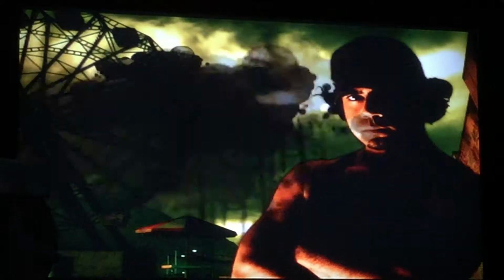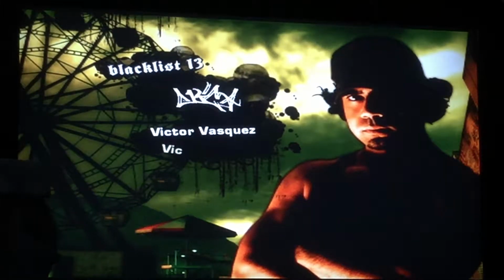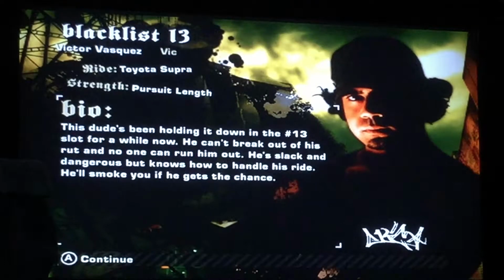So anyway, Blacklist 13, Victor Vasquez, otherwise known as Vic. His strength is pursuit length, and his ride is a Supra. I have heard that the Supra is a little slower than the Golf and Lexus. Well, I heard that it is true, but you know what? I'm still going to use it anyway when I get it, which is why I always say I need his ride completely. I honestly don't care when people say that the Supra is crap.